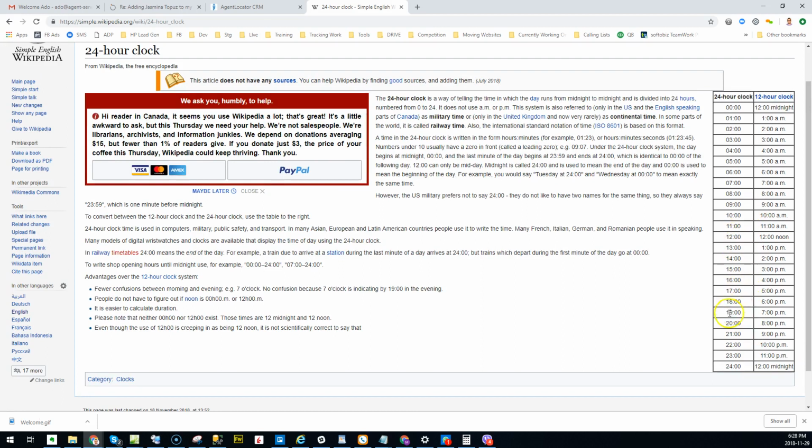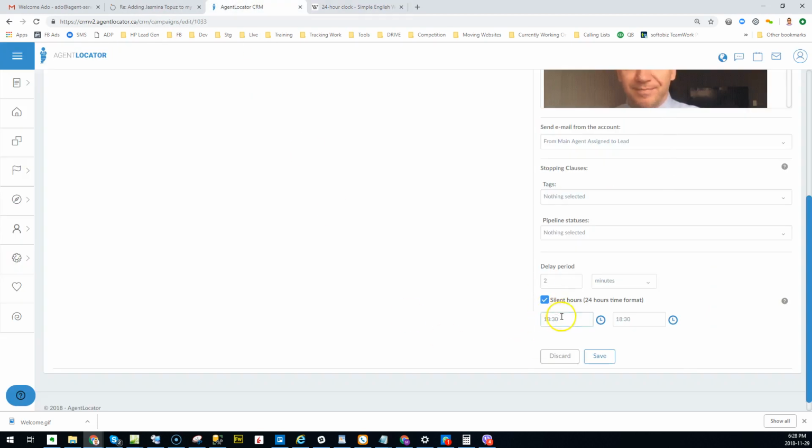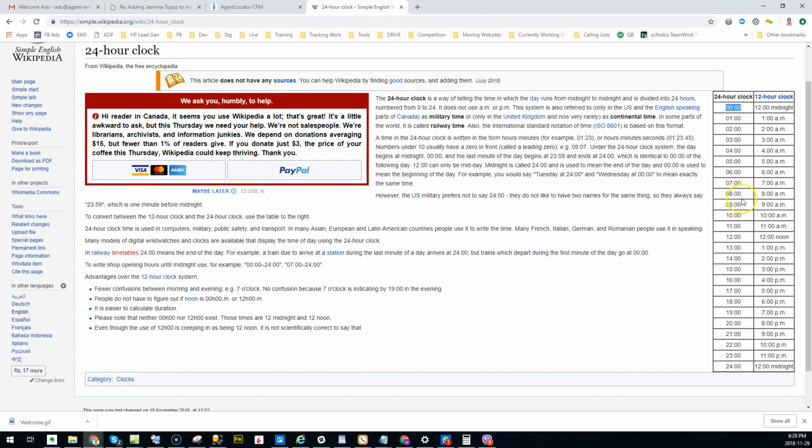So, for example, I don't want my emails to go after 12 a.m. So 0000. So let's put these as 0. So basically, if a lead comes in at 12 a.m., I don't want them to get that email. I want it to wait until, I would say, 8 a.m. and then send the email.